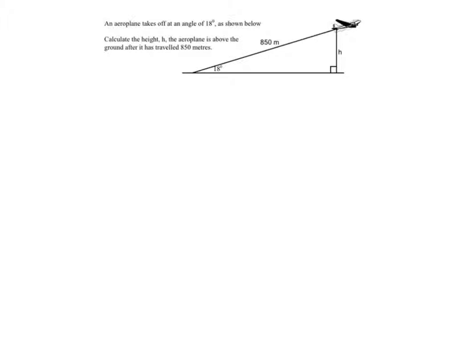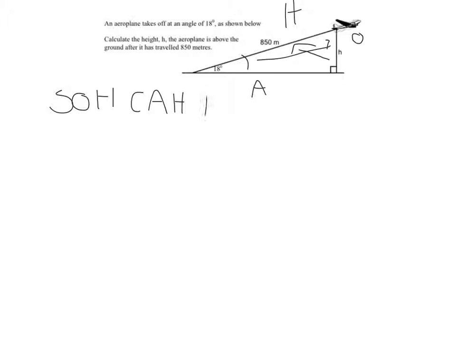So my starting point is always to label my triangle. This is my right angle, so directly opposite I have the hypotenuse. Here's the angle, and directly opposite that I have the opposite side. So then the final one left over must be the adjacent. Now I have SOHCAHTOA to help me decide which ratio I'm going to use.